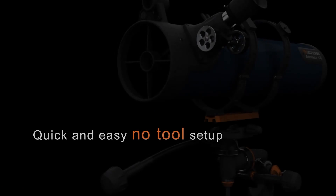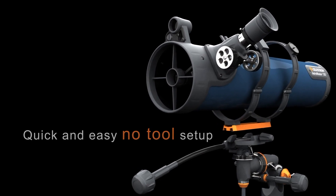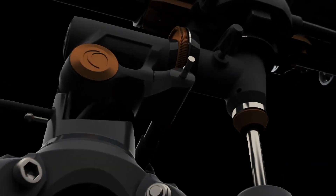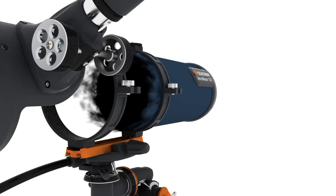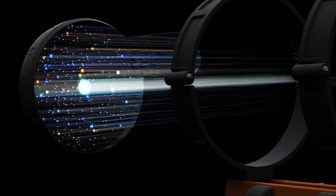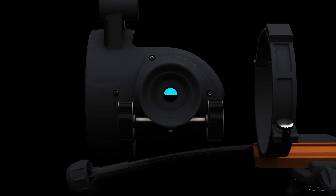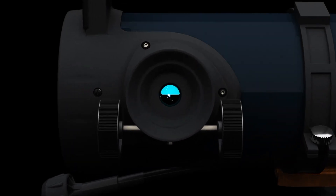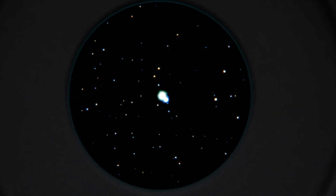This telescope is perfect for camping, backyard observations, and outdoor night parties. Moons and planets are not the only objects you can see with the Celestron, but you can also see star clusters, the Orion Nebula, the Andromeda Galaxy, and a whole lot more. The rugged tripod steel tube legs stand at one and a quarter inches. The telescope is extremely easy to use — no setup or software installation required. Its package includes two sets of eyepieces, one 20mm and one 10mm. You'll also receive Starry Night Astronomy software for free and the Star Pointer Finder Scope.